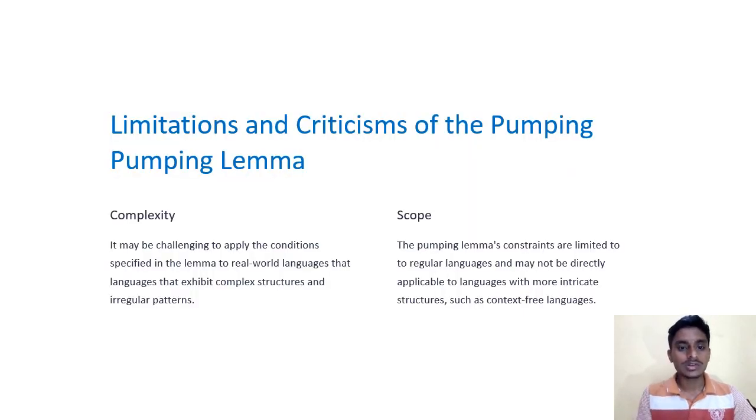So next we are going to see the limitations and criticism of the pumping lemma. The complexity: it may be challenging to apply the conditions specified in the lemma to real world languages that exhibit complex structures and irregular patterns. And the scope: the pumping lemma's function is limited to regular languages and may not be directly applicable to languages with more intricate structures, such as context languages.